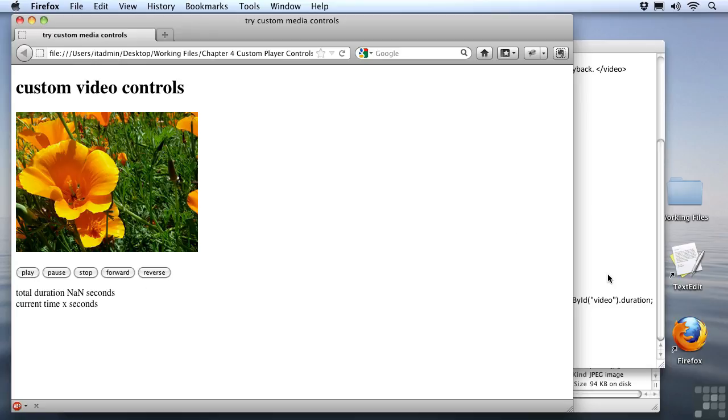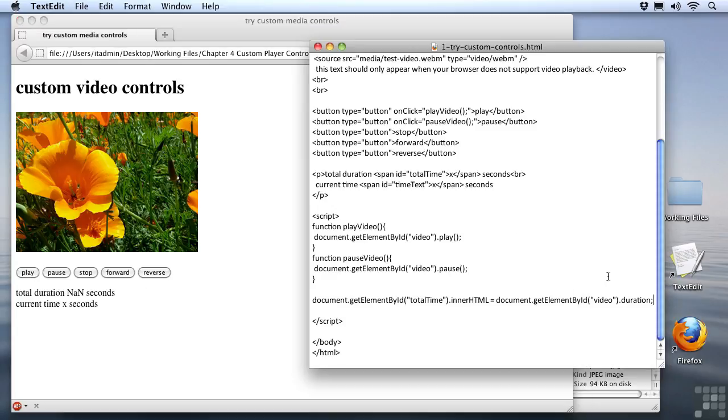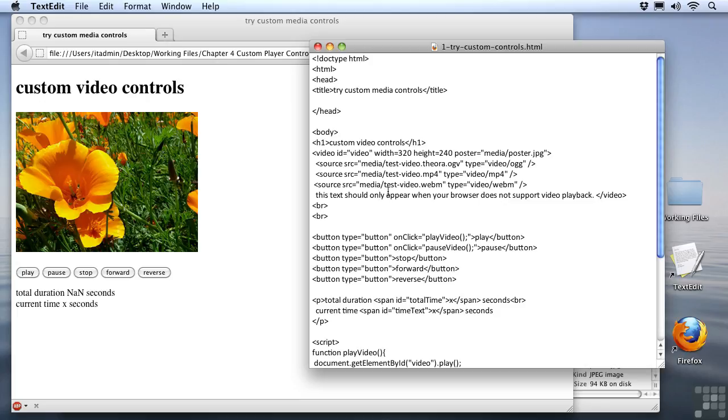Now, the way we usually handle these items is we look for an event that tells us everything is ready. And with videos, we have just such an event. It's called onLoadedMetadata. So what we're going to do is go up to our video up top, and set up an event handler just like we did for the buttons. Only in this case, we're not going to have a click event handler, which usually indicates user interactivity. We're going to have an event the video generates itself. So let's go up to our video tag, and anywhere along it, I'll put it at the end, we can add in another attribute that will call off our event.